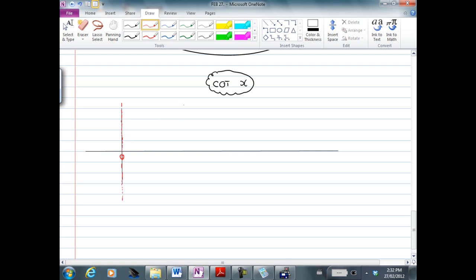There's another asymptote. See, tangent and cotangent are very similar to each other in that they're all based on asymptotes. Next one is pi. Just you guys. 2 pi. So is every pi away. 3 pi. Cotangent is actually easier because the numbers are easier to memorize.